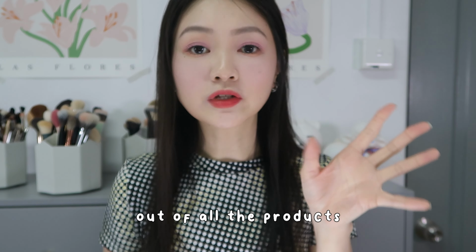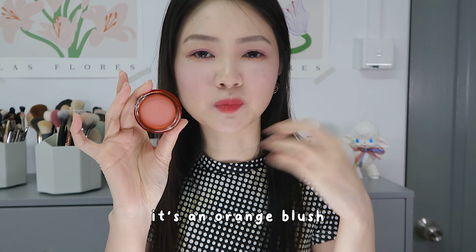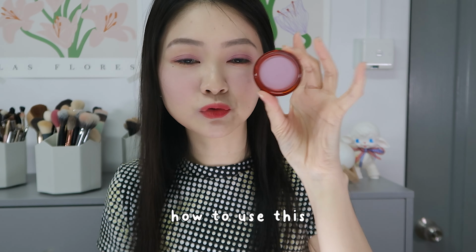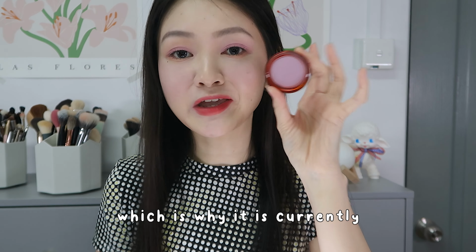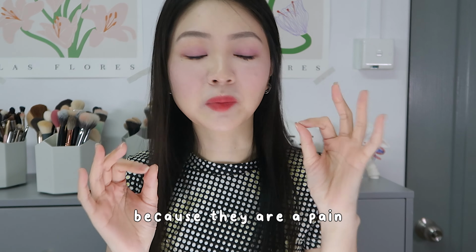I like it. Out of all the products I tested out today, my favorite is definitely the cream blush in the shade Grapefruit. It's an orange blush, but I like it the most. The next one will be this, but I haven't really figured out how to use this the best way yet, which is why it is currently in second place. I do not recommend any of the liquid eyeshadows because they are a pain in the ass.